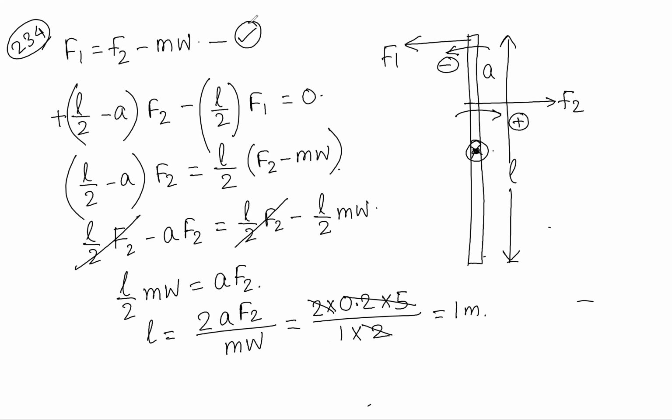Okay. What is the next concept that we utilized over here? That the system was in rotational equilibrium. So when something is in rotational equilibrium, the net torque is equal to 0. Summation T is equal to 0. You might have seen that instead of taking the end point of this rod as an axis, I took the midpoint of this rod as an axis. That is to keep the calculation easy. Normally, whenever something is moving, try to stick to the center of mass as the axis, or actually always try to stick to the center of mass as the axis.